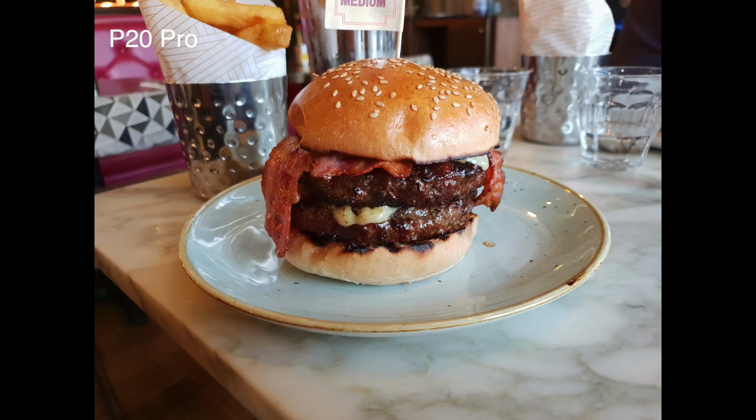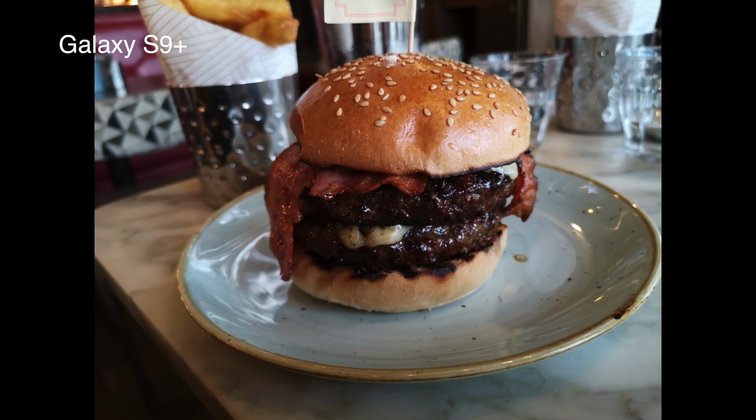Now you can see the burger on the P20 Pro does certainly look bright. It's very clear and there's a ton of detail retained. Now in contrast, the S9 Plus does look a bit darker, and it seems to be struggling for light in my opinion. And because it's doing that, it's lost a lot of detail, especially on the left hand side of the burger itself. Whereas for me, on the P20 Pro, you can't really tell that the sun's starting to set and, you know, light's starting to fade, for me it's still as light and vivid as it was throughout the day.